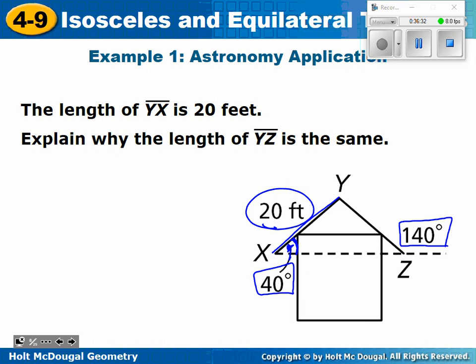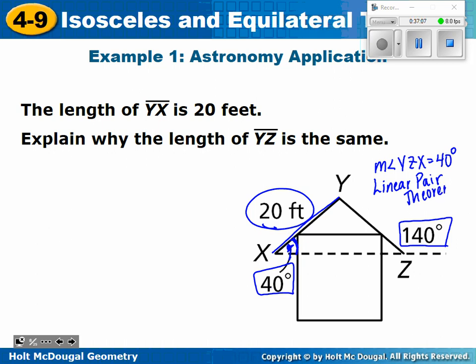What could we say? The angle right there is 40 degrees because it's a linear angle. Very good. It's a linear pair. Good job, Marissa. So we could say this angle right here, the measure of angle YZX, has to equal 40 degrees. And again, what's the name of the theorem that tells us that if two angles form a linear pair, then they must be supplementary? Marissa just said it. Linear pair theorem.